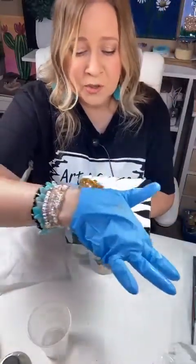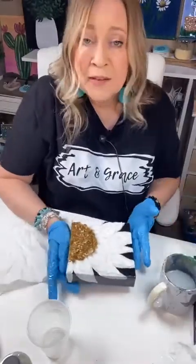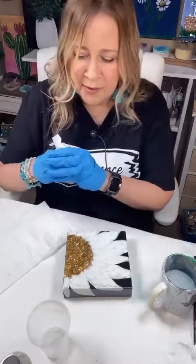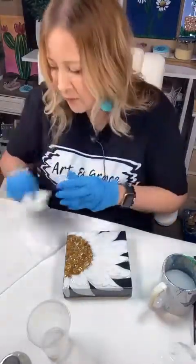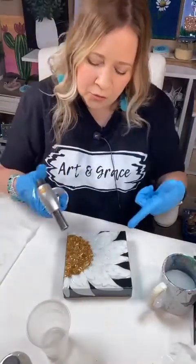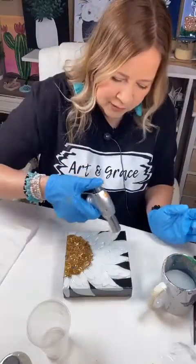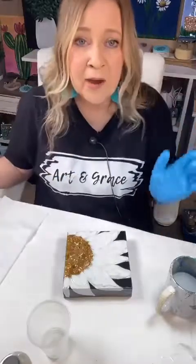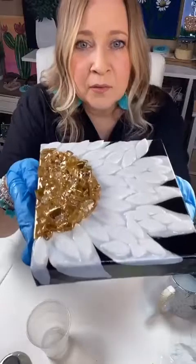You got pretty much the whole lesson on this. I will take a heat gun. Now, I'm setting it on the paper just to show you that you want to get the bubbles out. That's why I give you a toothpick. You can sit and meticulously pick them if that's all you have. You can use a lighter that has the longer thing. I use this little kitchen torch, like a butane torch. It's $20 on Amazon, and they're out. They're gone. That's why I like it. It's so fast.